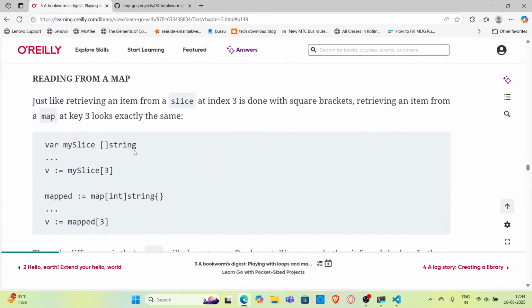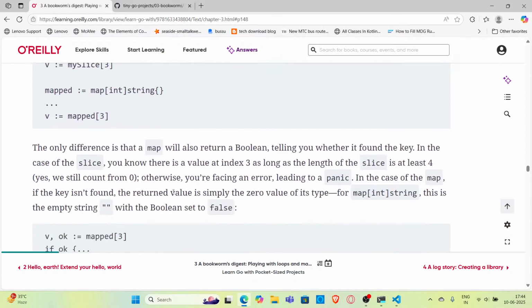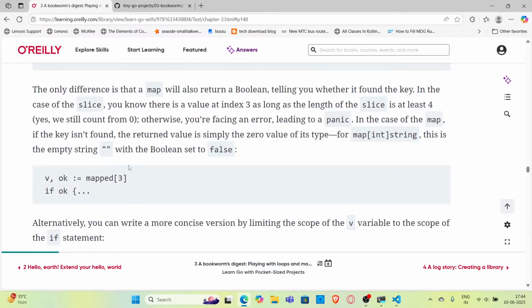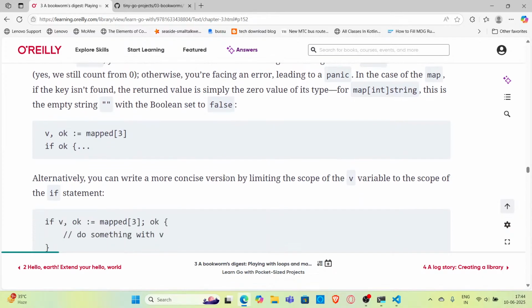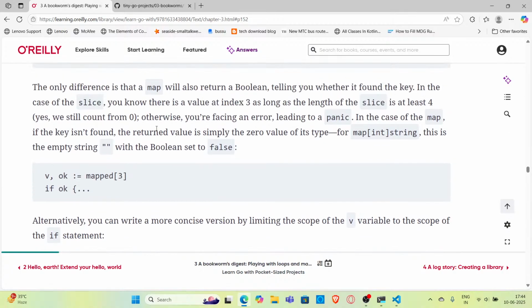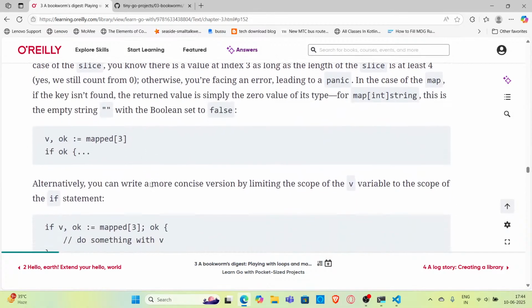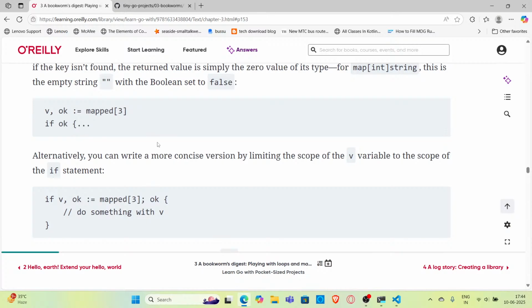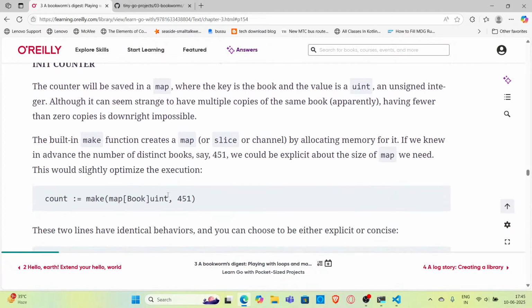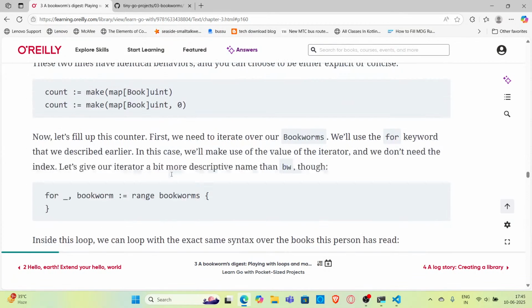a map. So here they are discussing how to initialize a map, and if the key is not present, it will give false in the OK value. We can use that in the condition, and it has a default value of 0 since we are using int here. So even if it is not there, we will get a 0 value. But to check whether it is present or not, we can use this other flag to find out if it is really there or not. If it is there, we will do something.